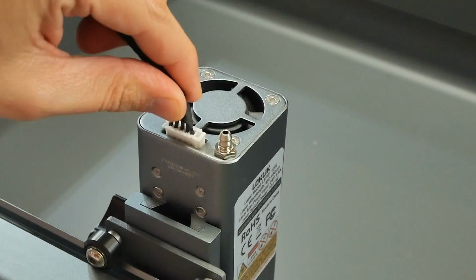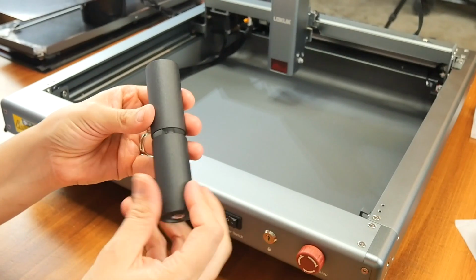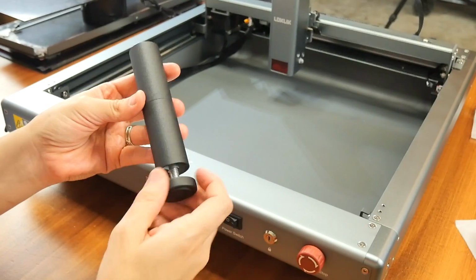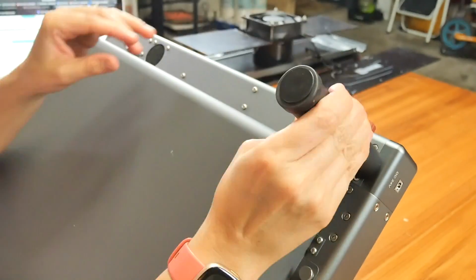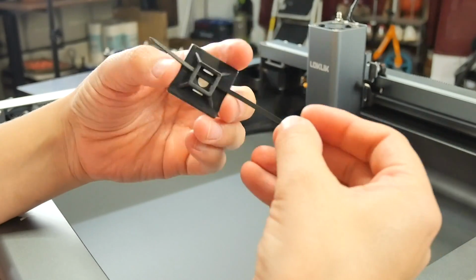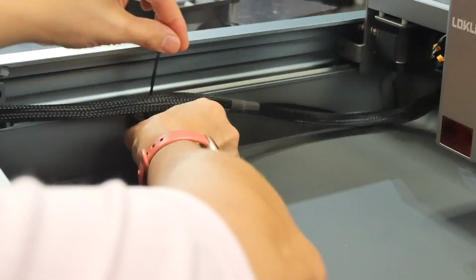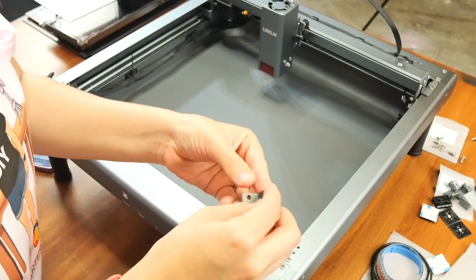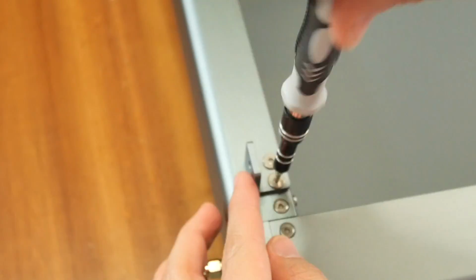So on top of me being crazy busy with life in general, sometimes I procrastinate a little bit when I feel intimidated by new tools or equipment. So it did take me a little bit longer to get all of this good stuff out of the box. But honestly, once everything was out, it was actually pretty quick and simple to put everything together. There's a couple QR codes that you can use to bring up step-by-step instructions on building it, as well as installing the Lightburn software. So installing the software felt a little bit more complicated, and you do have to get a subscription after the free trial.